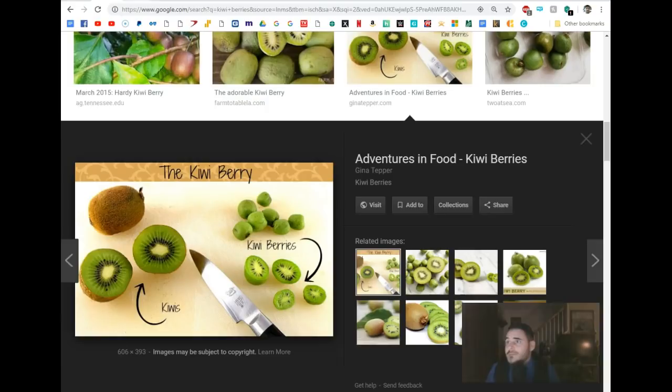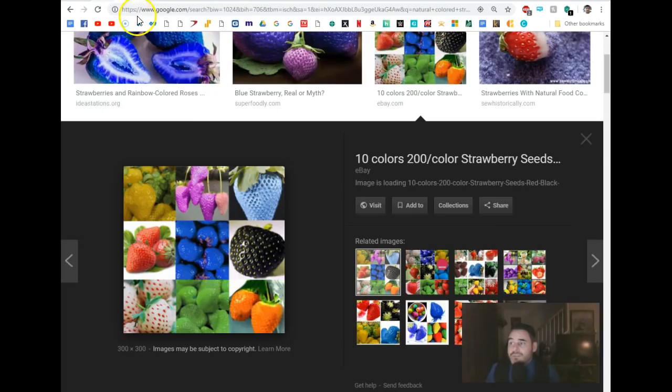Please. All right, how about all the different colors of strawberries now? These are all real, by the way. Look, yellow, purple, blue, black, bright blue, white, green, orange. Ladies and gentlemen, I present to you Mandela Effects Color Fetish. Right here. I mean, come on. Color fetish are us.